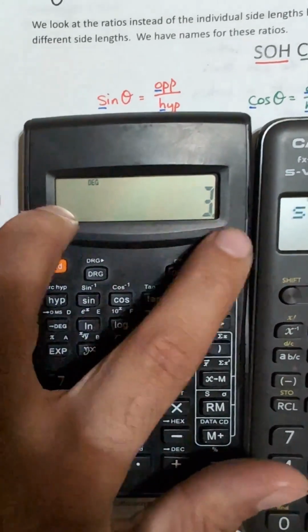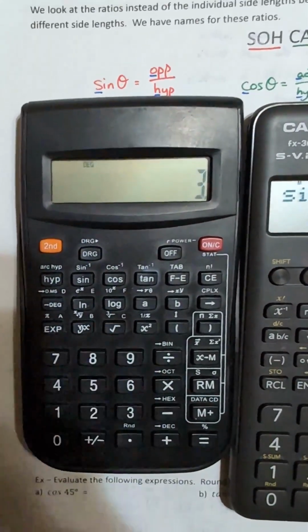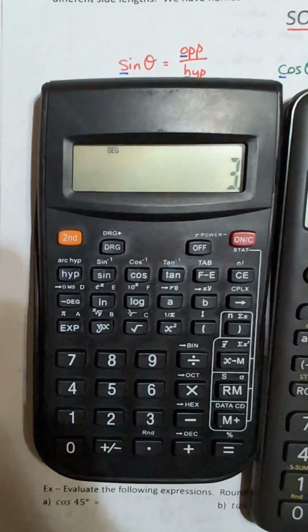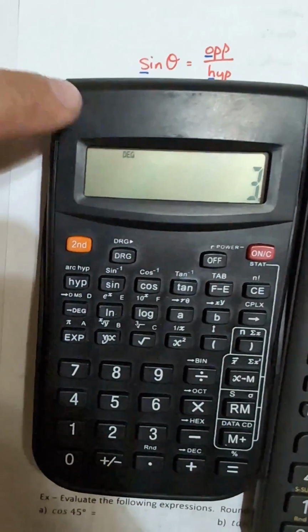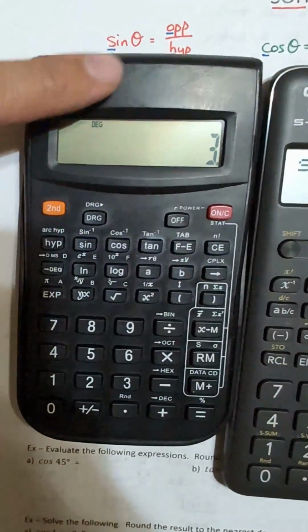Oh, there, yeah, okay. Let me try that again. So 9 and then the square root of that. And a lot of the things you kind of have to put in backwards. Same thing with trig. And so the further we get into trig, where the equations get more and more complicated, these calculators get more and more annoying.